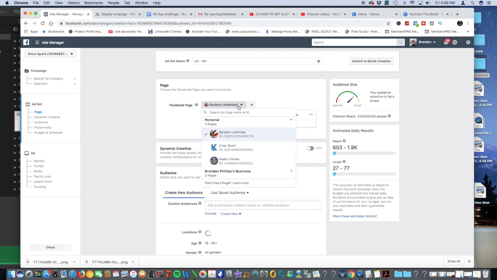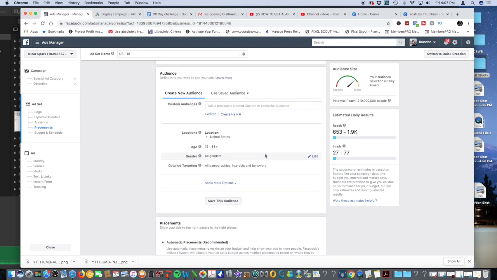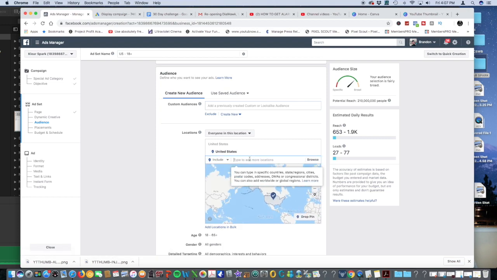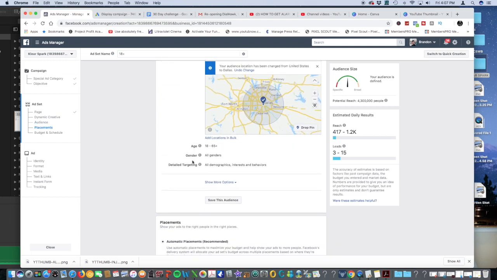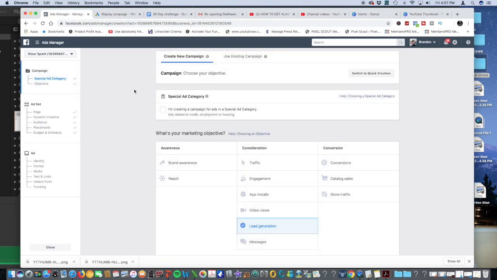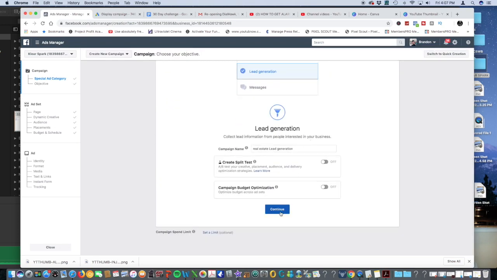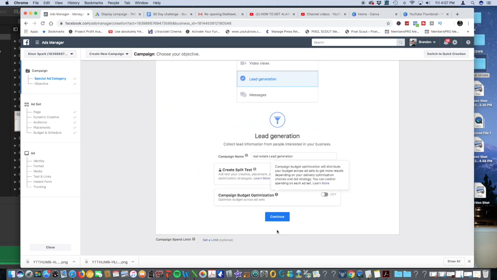And so let's pick out Royalty Home. So this is the one I would choose. And so you can do your location. So let's pick Dallas, as we have been doing for the past 23 different demonstrations. But let me go back real quick to show you this. You have to click this box in the special ad category when you're targeting the housing industry. Otherwise, your ads will not run. I learned that the hard way, so you have to click this box and then select housing in order for your ads to run. Just FYI.